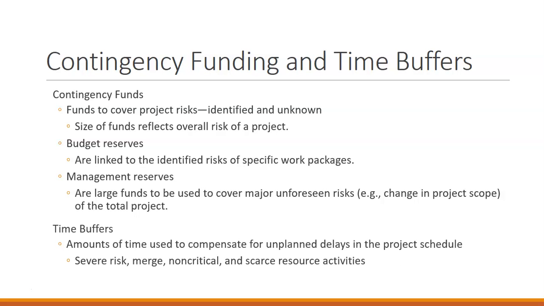Another thing that we want to talk about is contingency funding and time buffers. So contingency funds are reserves that are created to cover project risks. These cover identified risks and unknown risks that we can't always identify. The size of funds depends on the overall risk of a project and the time of the project. Most contingency funds run in the 1 to 10% range of total project cost. However, high-tech projects or projects with high risk need larger contingency funds.